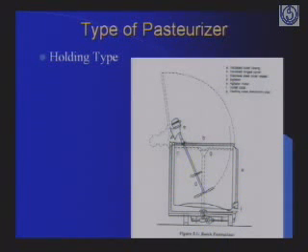So then the type of pasteurizer, we have two types of pasteurizers, as I have told you. Either the milk is pasteurized at 63 degrees centigrade for 30 minutes. That is done in holding type of pasteurization. You can see the diagram. This is a double jacketed container in which the milk is taken, and hot steam is supplied, and the milk is agitated or mixed while being heated. So milk is heated at 63 degrees centigrade for 30 minutes.